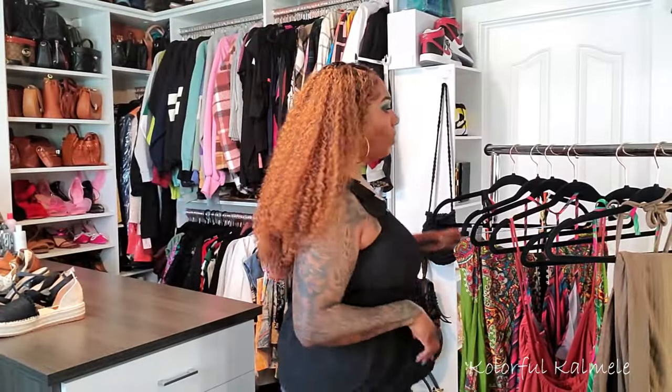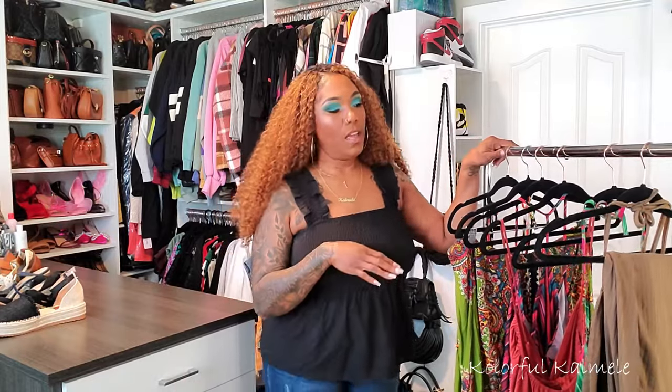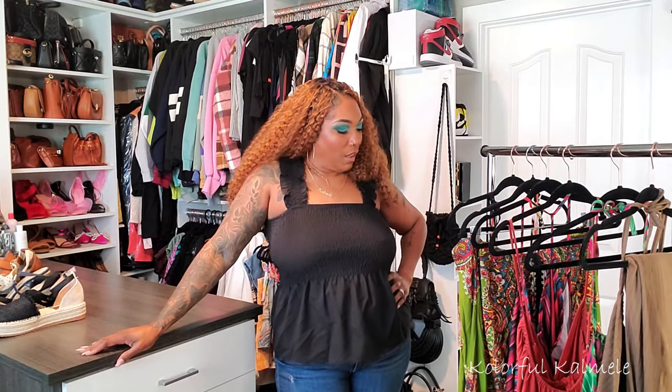Okay, you guys, so I just pulled out some of the sundresses out of my spring and summer clothes and put them on this rack here that I want to try and wear this season. So I just want to share them with you and match them up with some cute little easy shoes, right? Hopefully it'll make it easier for me to grab one and throw one on when it's super hot and I want to wear something different.